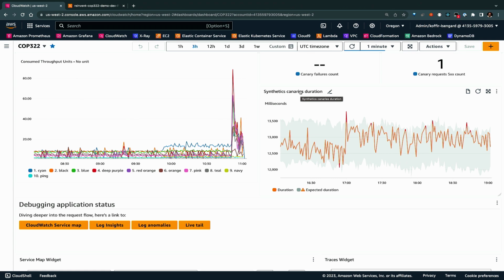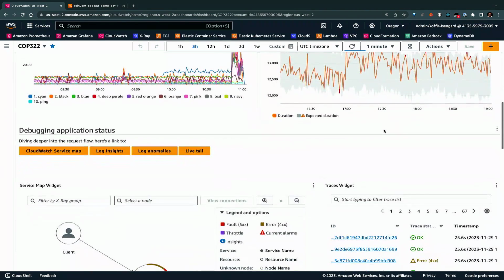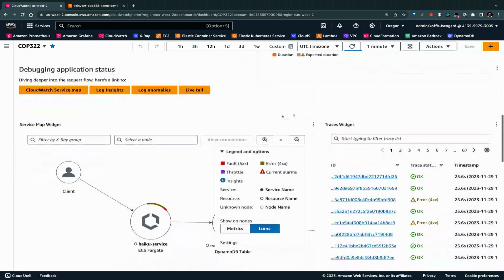Sometimes you have some errors that are silent, like latency increases. You can gain 30 milliseconds of latency every week, and after a month, you will see that the application is degraded. With CloudWatch anomaly detection that you can turn on for metrics, you can create a band and see if there is something that deviates from that. So this is really powerful and helps you catch those silent errors.